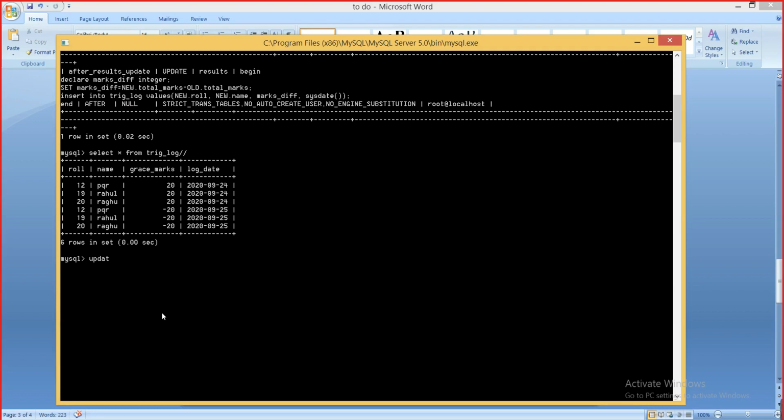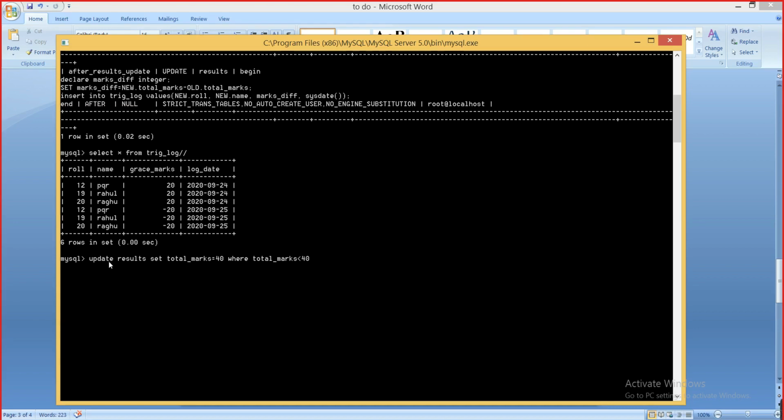So I'll do the updation: update results set total marks equal to 40 where total marks is less than 40.